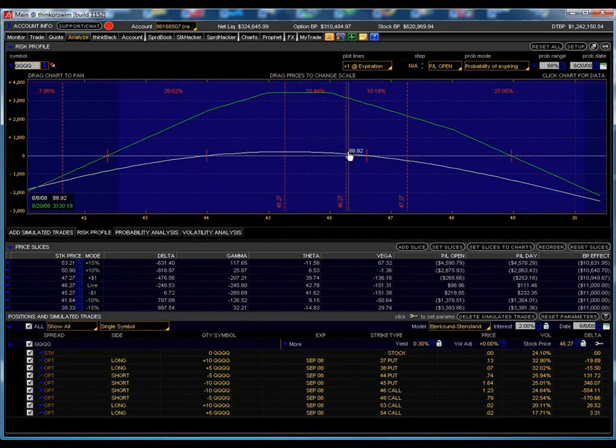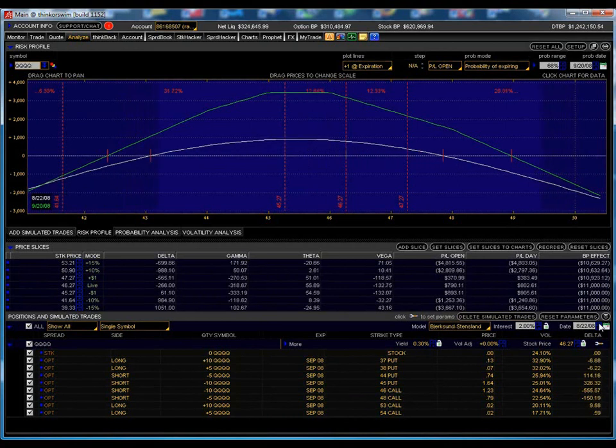Now when it starts to get to a point where it's 300 deltas, then I would definitely adjust. If this price doesn't move back in line tomorrow, then I'll go ahead and adjust it. I'll probably buy a couple hundred shares in order to get it to a relatively delta neutral position. But that's exactly what we do when we theta scalp. We want to keep this in a delta neutral position so we can collect the maximum theta every single day and be in a profitable position all the way until expiration. So the closer that we get to expiration, the better when we're delta neutral.